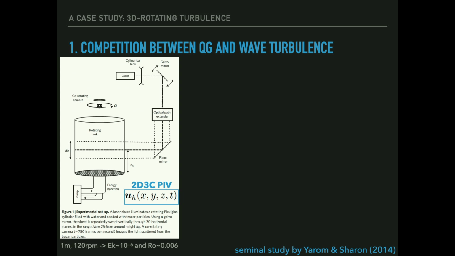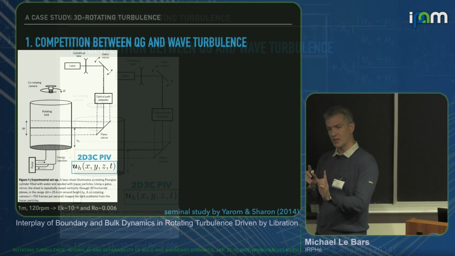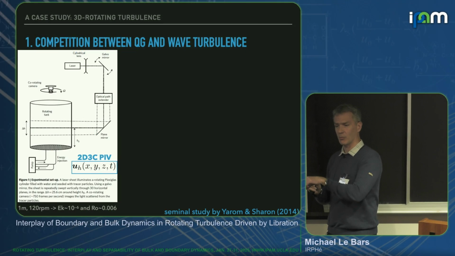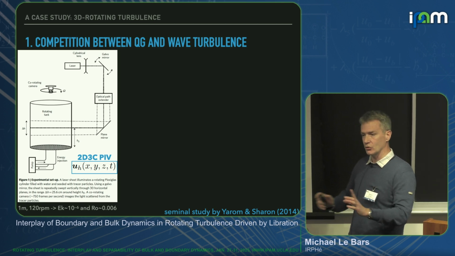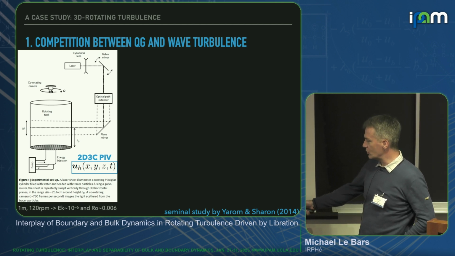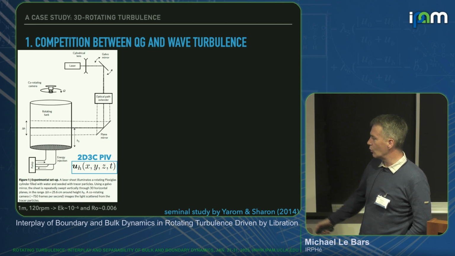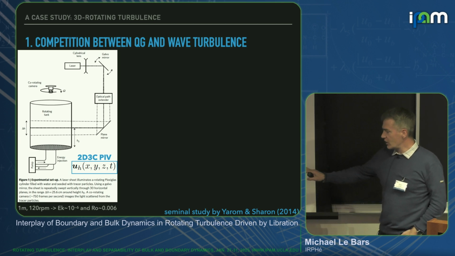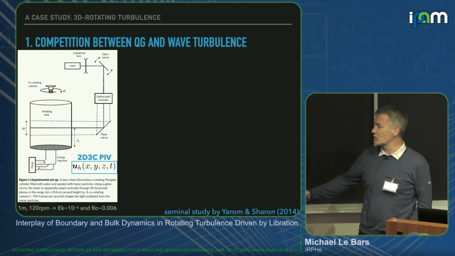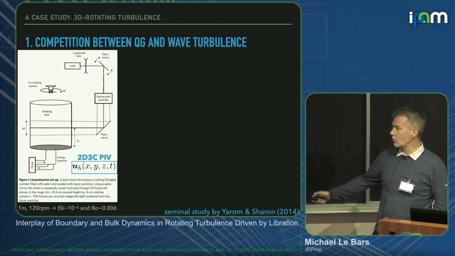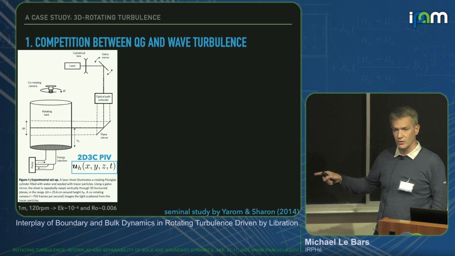And they introduced turbulence into their system using a jacuzzi at the bottom. So a lot of small jets coming in and coming out, with no specific pattern of injection, just random waves everywhere, with a typical Rossby number of 0.006. And what is very specific in this experiment is that they introduce a nice measurement method, a PIV capable of measuring the 2D field, but the 3 components of the 2D field.